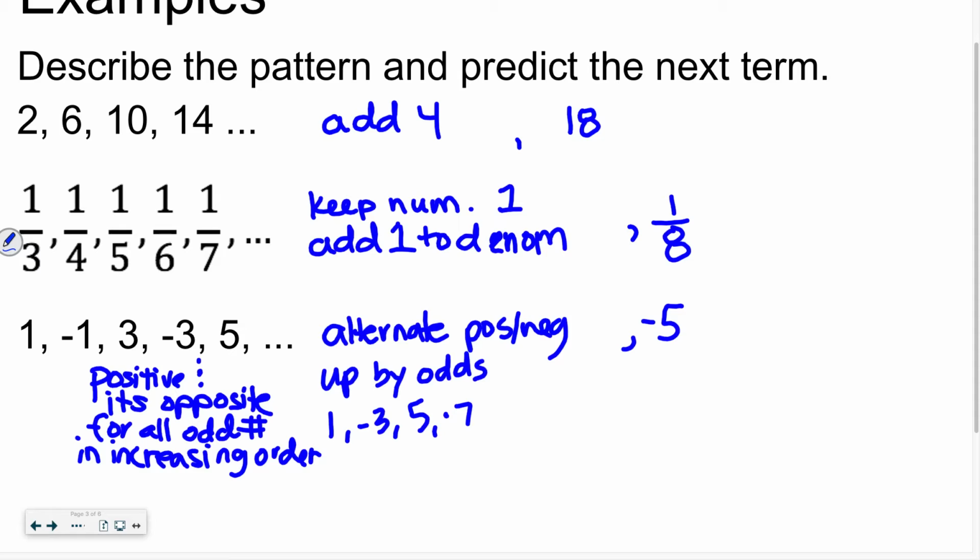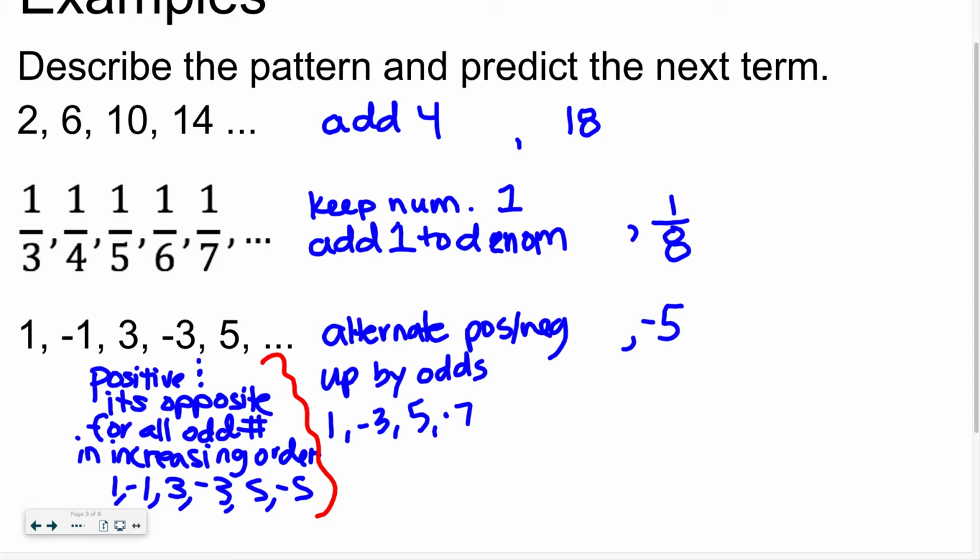Okay, so if I asked you, what's the first positive odd number, you'd say 1. And then its opposite is -1. And now I'm doing it for all odd numbers in increasing order, so I do 3 and -3 and 5 and -5. Yeah, I think your description is okay. I would maybe say alternate positive and negative for the odds, like repeating the odd, or positive and negative for each odd number, something so that you're gonna repeat that number.